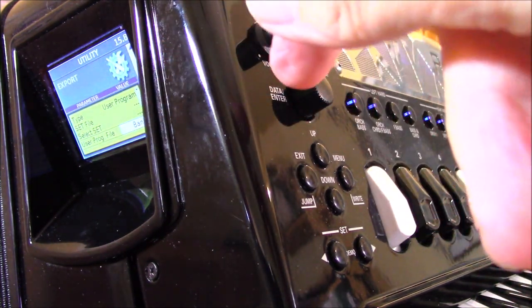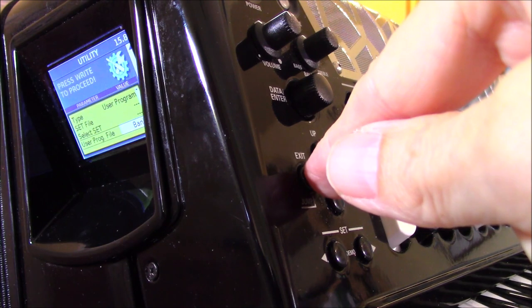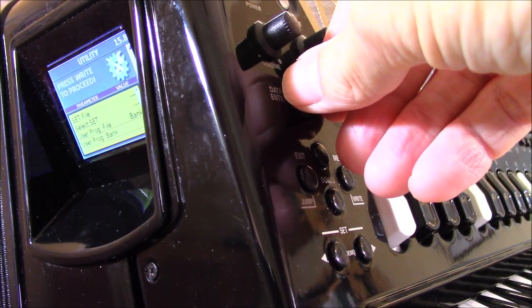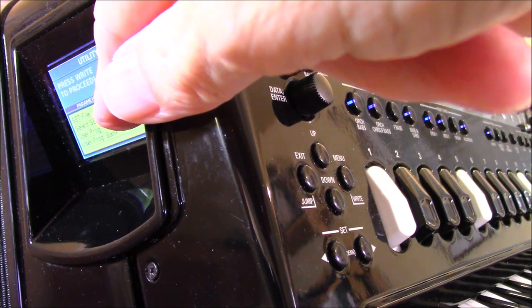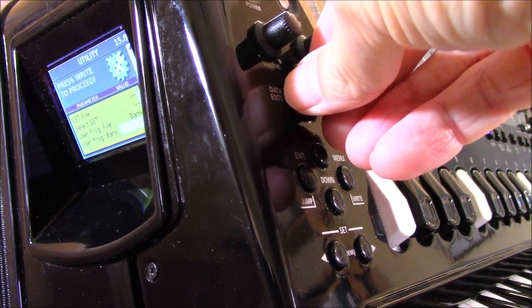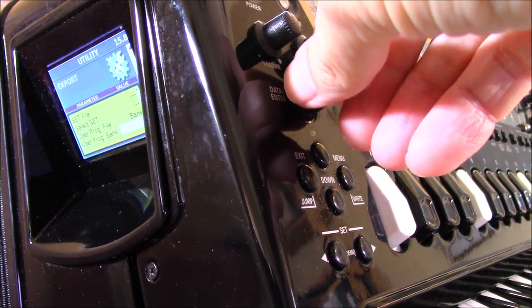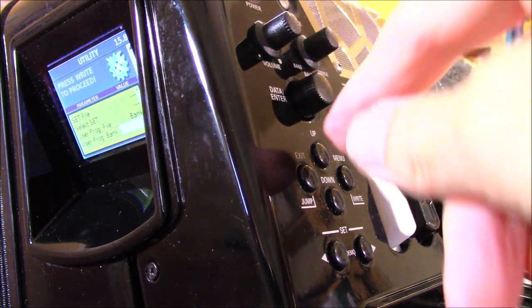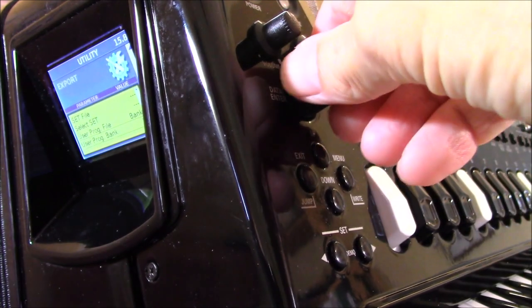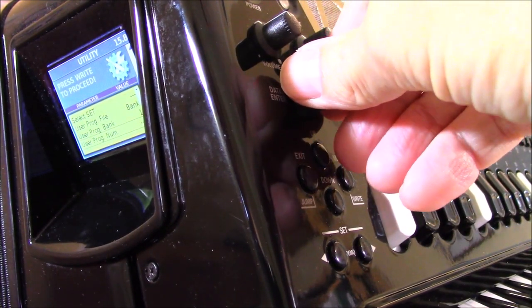So bank, and now hit the exit button. Turn the data entry knob, and it is already set to user program bank one. I could have changed it to any other one, but I want to do user program bank one. And I think that's all I need to do. No, don't need to do anything else.